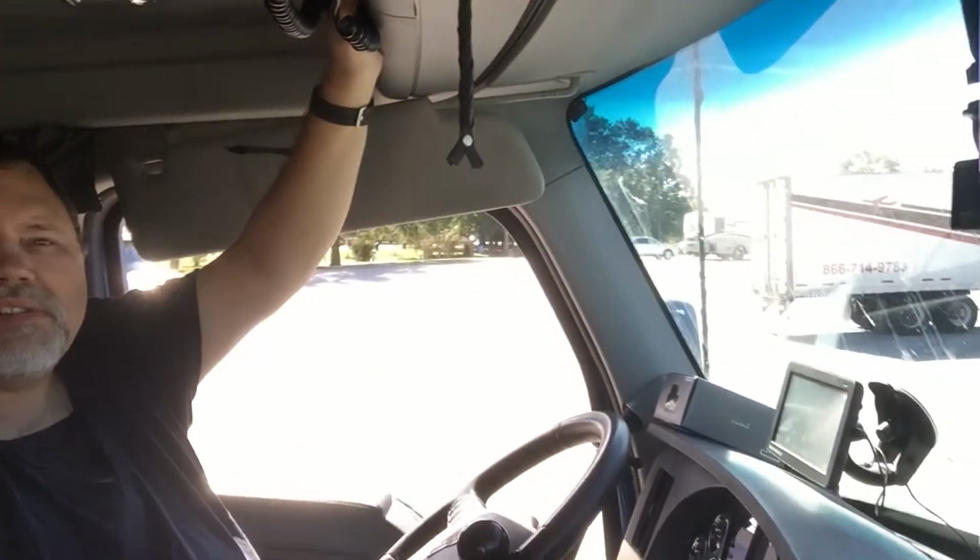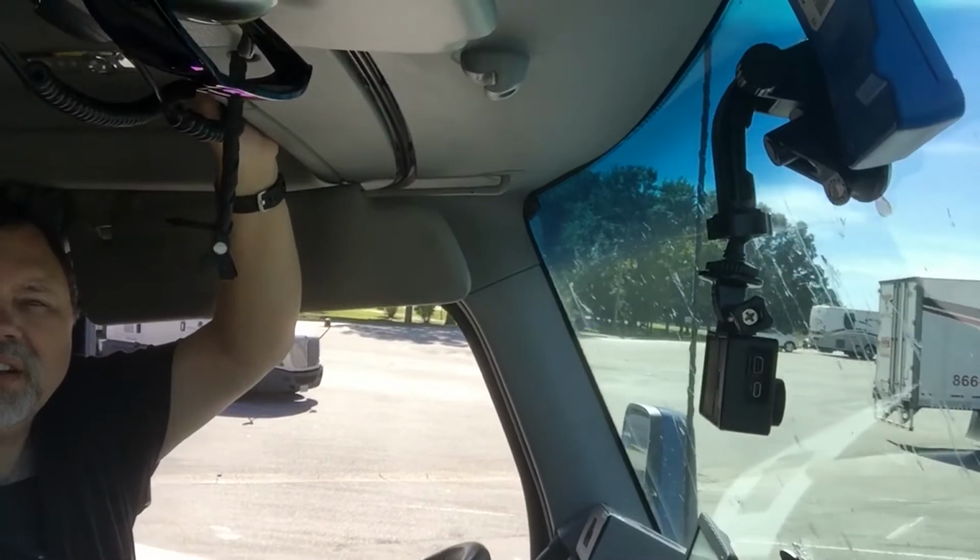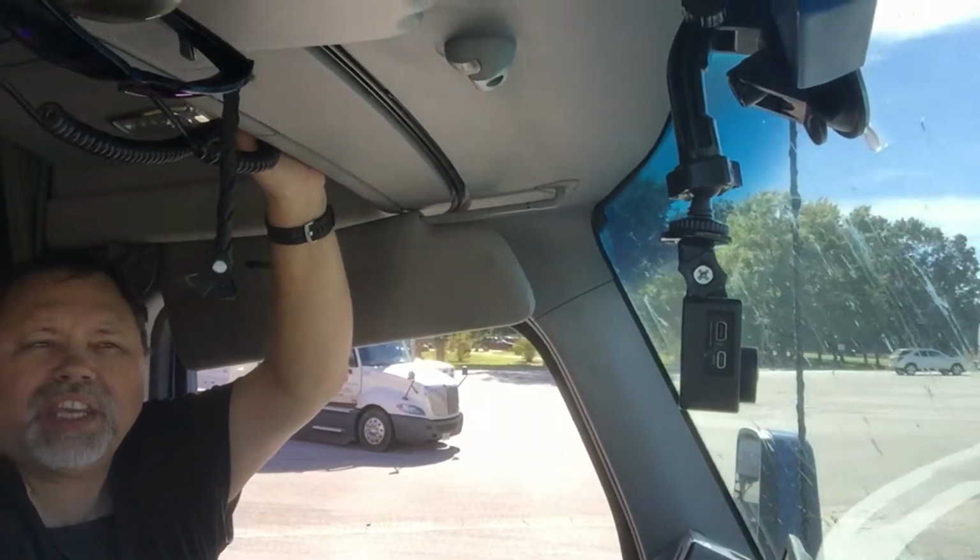And just FYI, I don't do my videoing with a dash cam for the most part. I've used footage from my dash cam in some of my videos, but I use a GoPro camera. That thing. Oh, geez, that's gonna be all washed out. Yeah, GoPro. I need to get a new one of those too. This one's on its last legs. It's pretty beat up, and it's really old. I mean, it's a Hero 3 Plus.